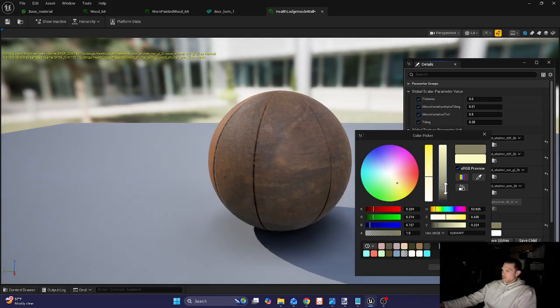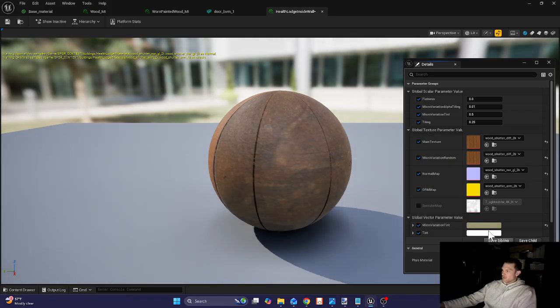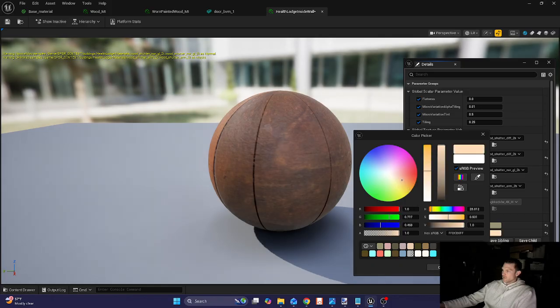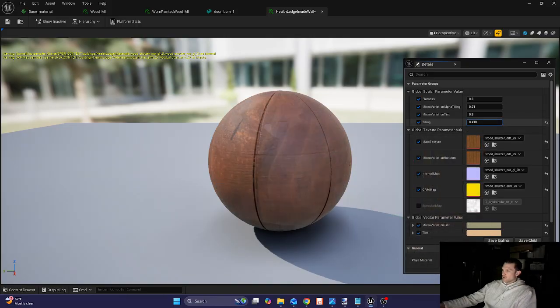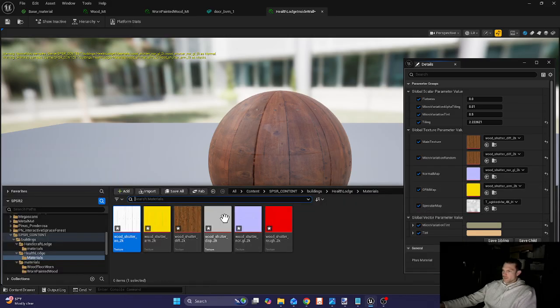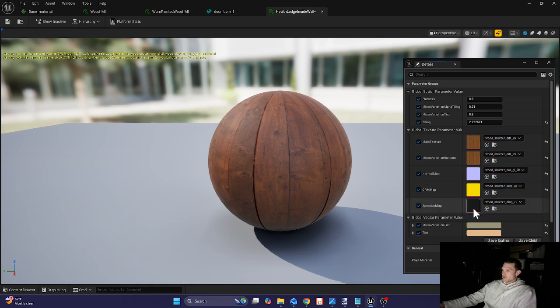So let's change a little bit of the tinting going on, and I want to keep a brown color going. That looks great. Let's change our tiling. Make something a little bit smaller. Something like that. Okay. And make sure our specular map looks good.